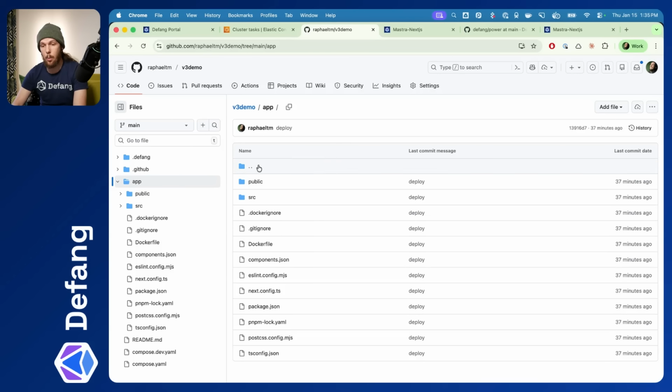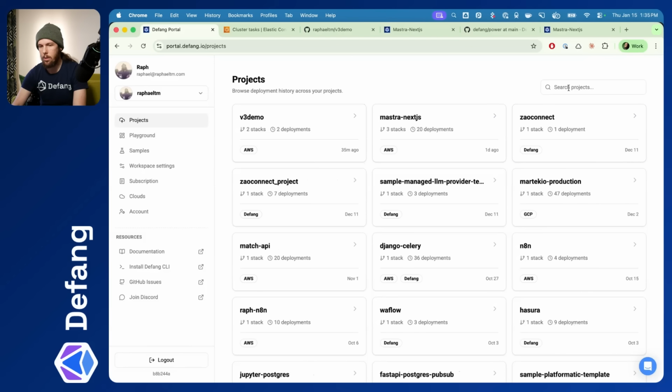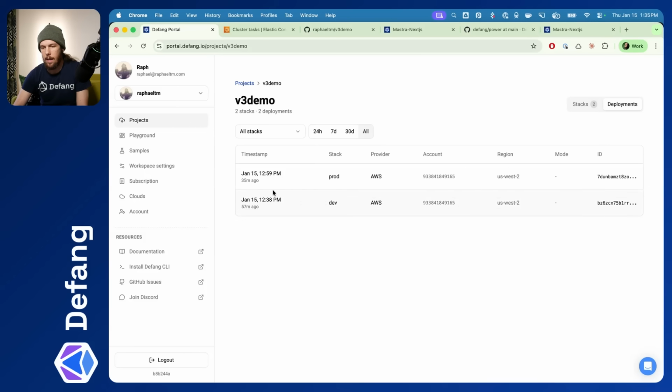That simple. Finally, once you've run those kinds of deployments, you might want to get some sense of what's going on. So we can head over to our projects tab, and in here you'll see our two stacks. You can see all deployments, and we are working on a resource browser. So you'll be able to click and see if a deployment went well, if it failed, and you'll be able to click through and see all of the different resources that were provisioned in your AWS account, which should help with debugging. If something goes wrong, you can see what failed and why. But for now, at least you've got this list of deployments and your different stacks.